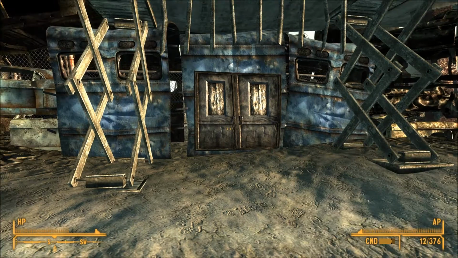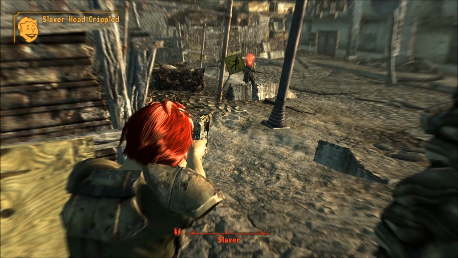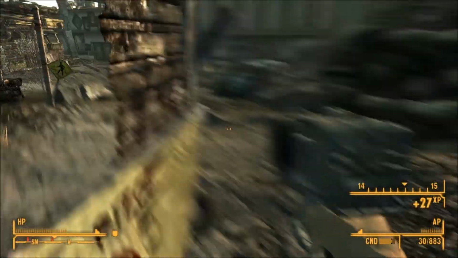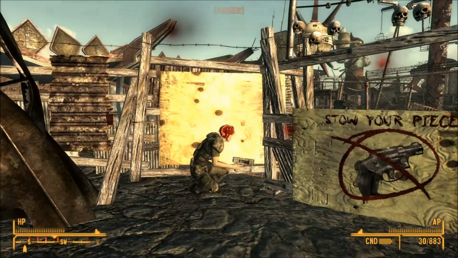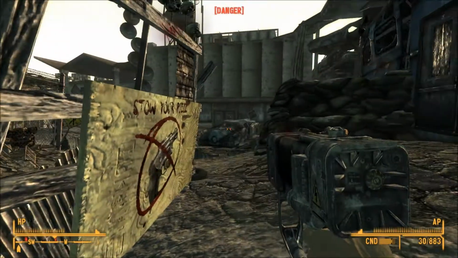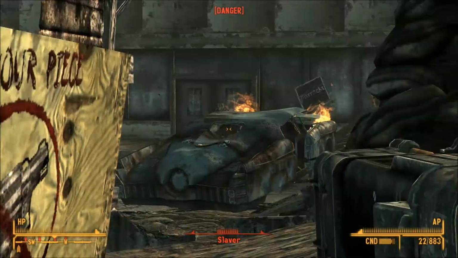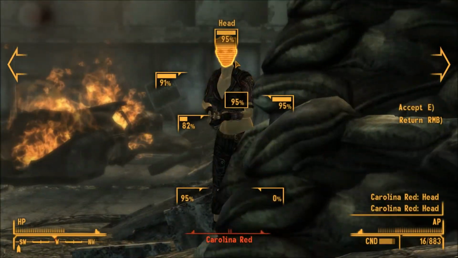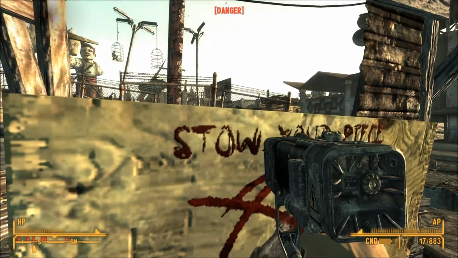Alright, slavers. It's time to bring the heat. Hello? Hey, Mr. Slaver. It's one down. Stow your piece. Yeah, I don't think I'm gonna do that. Who wants some? Just take cover here. Yeah, good luck shooting me through your wall. Who's next? Haha! Suck on exploding cars. Hi, Carolina Red. Bye, Carolina Red. Who's next?